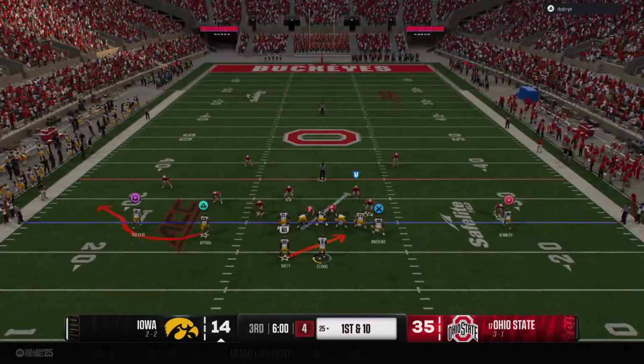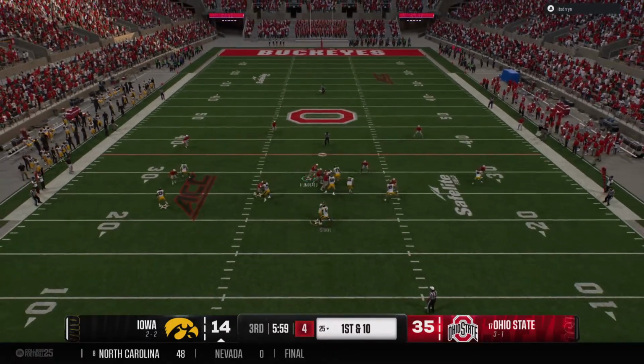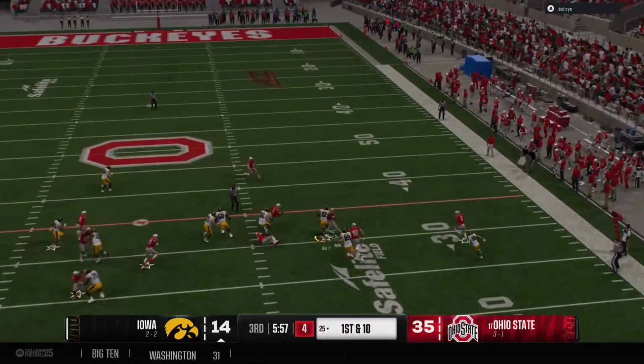They start this third quarter in a big hole, and they have to start climbing out right now. And they're going to have to be really aggressive.